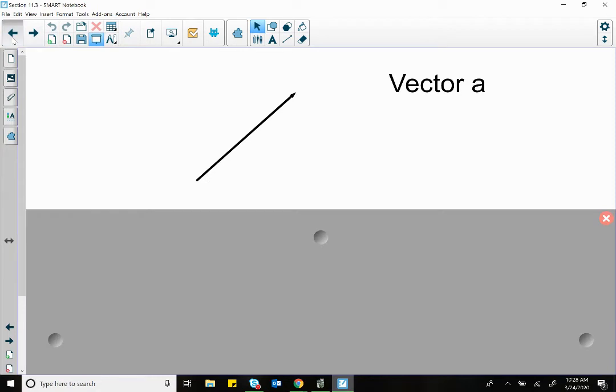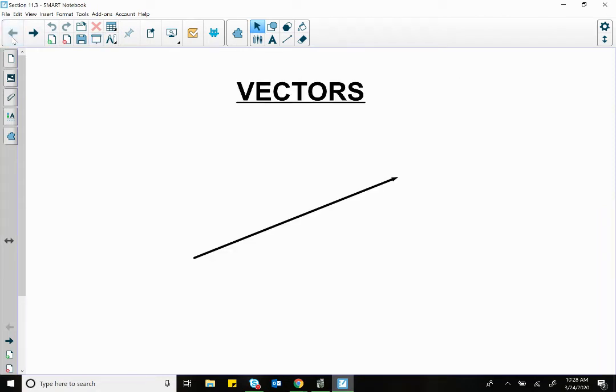11.3. So in this one, we're going to be talking about vectors. Normally in class, I would show you the little scene from Despicable Me, where you meet the villain Vector for the first time. He talks about what a vector is. He actually gives the very mathematical definition: he's committing crimes with direction and magnitude. So that's what a vector is. It has direction. It has magnitude. A vector looks like a ray.